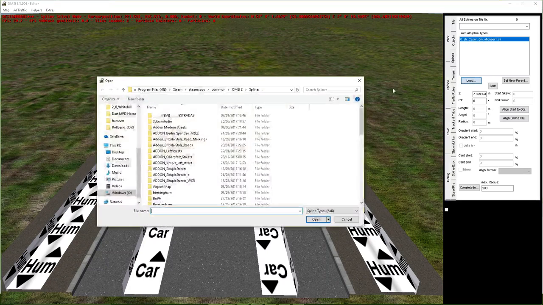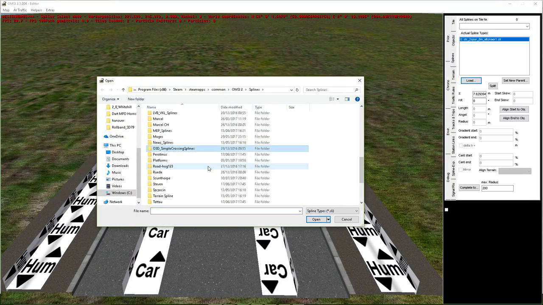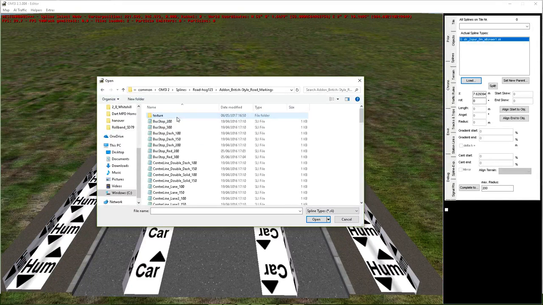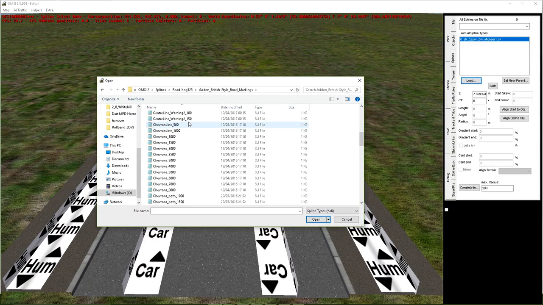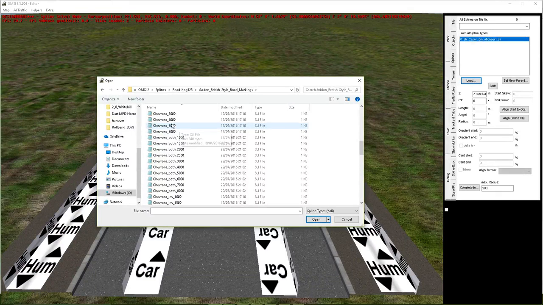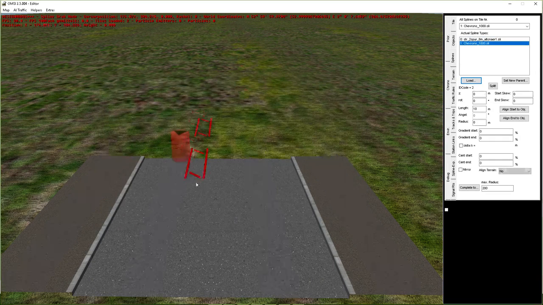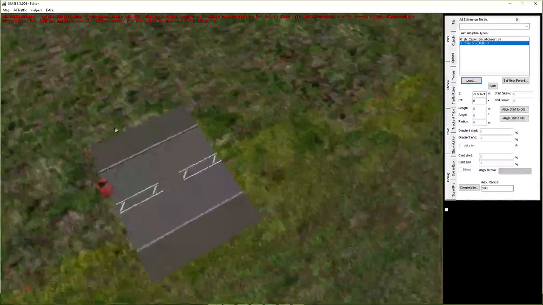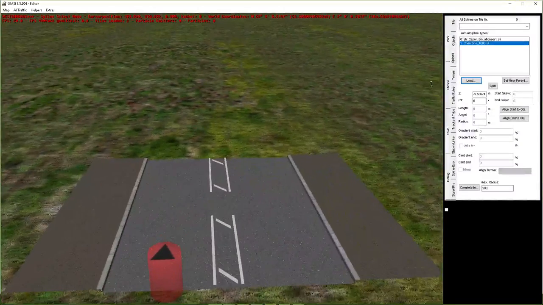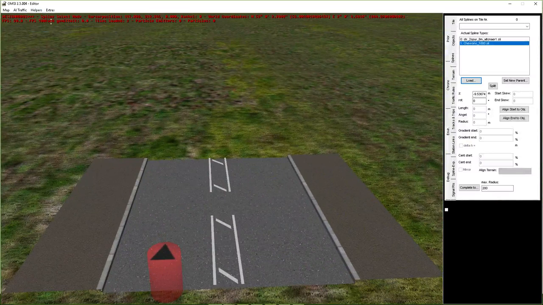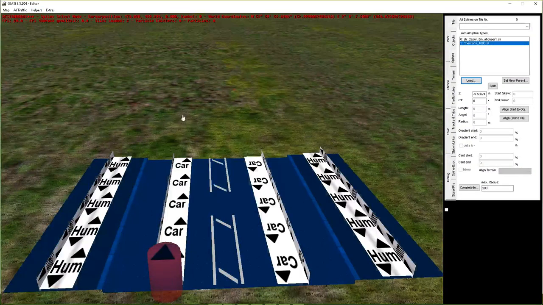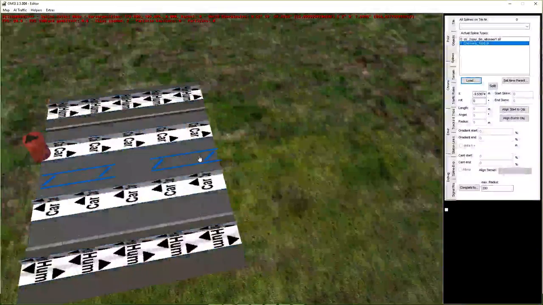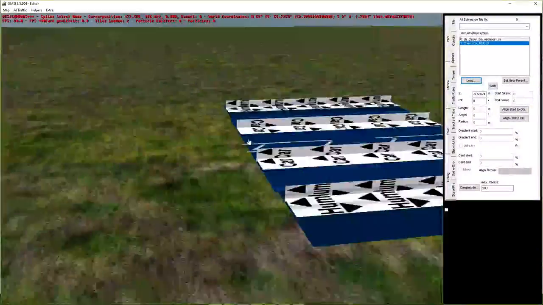Right, so load roadhog, markings, I don't remember which ones it is, I think it's these ones, yeah, and they fit just nicely in there like that. You can make them yourself, but I'd only just use the pre-built ones if I can get away with it. Alright, so, anyway, you've got spline paths going up and down, then you've got the chevrons running down the middle. This is a basic road so far.